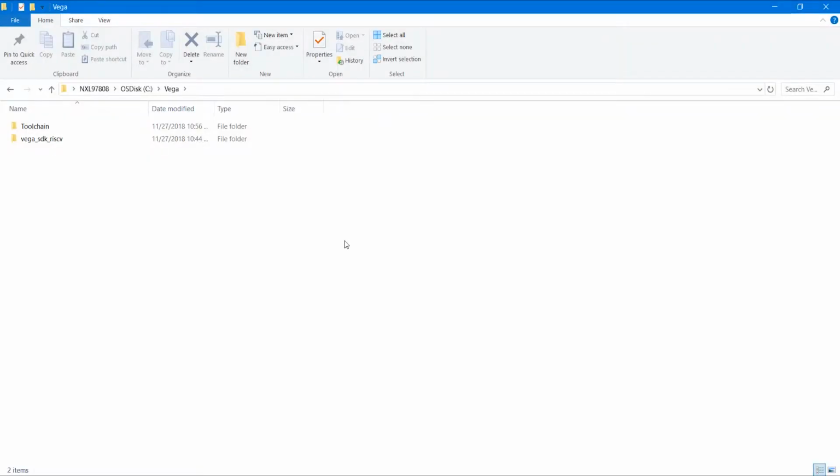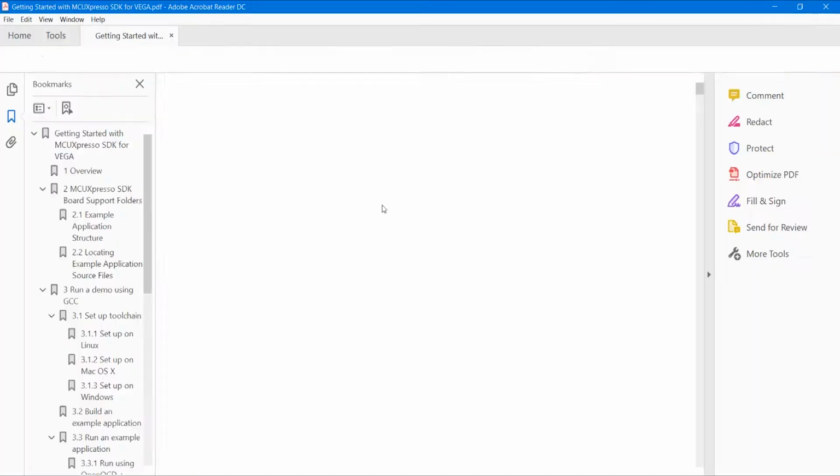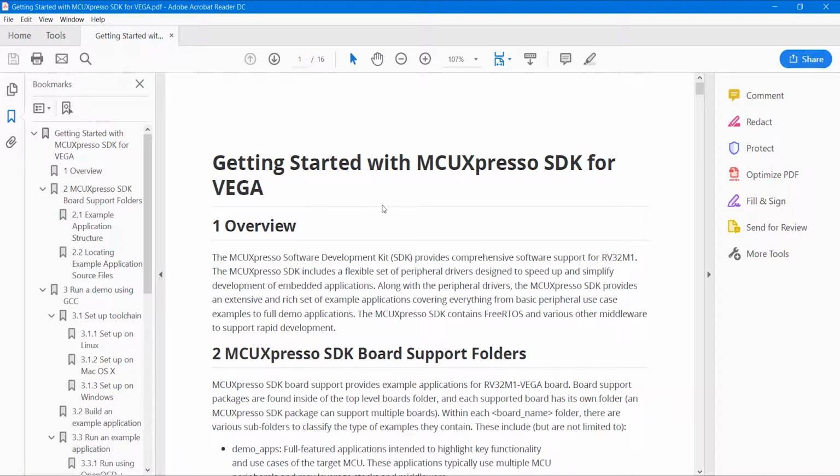Okay, so once you finish downloading and extracting everything, let's quickly explore what the SDK contains. So let's go into the SDK folder, and the first thing to note is the Getting Started PDF. This PDF contains all the instructions on how to set up your environment on all the different OSs that we support, including Linux, Mac, and Windows.